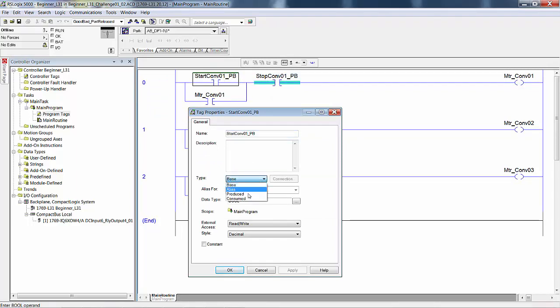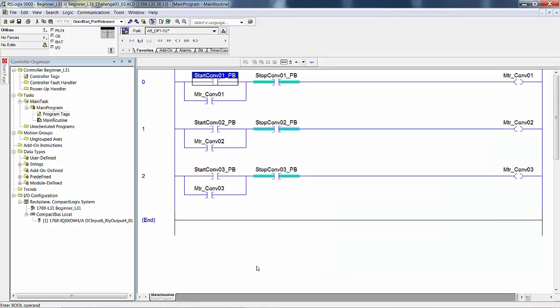See, now you can change the type. You can alias it. You can't do that online. A reminder, I just changed the 1 to a 2 in rung number 1 and the 1 to a 3 in rung number 2. Do not open the properties and edit the tag names. That will change your existing tags, not create the new ones that you need.